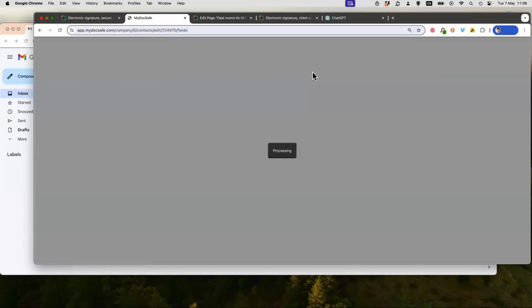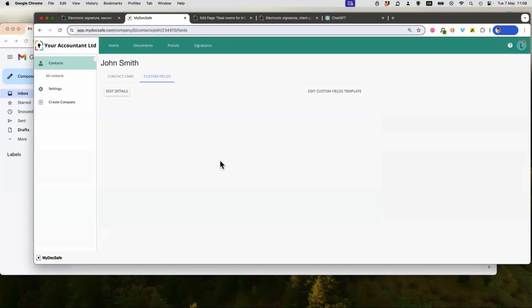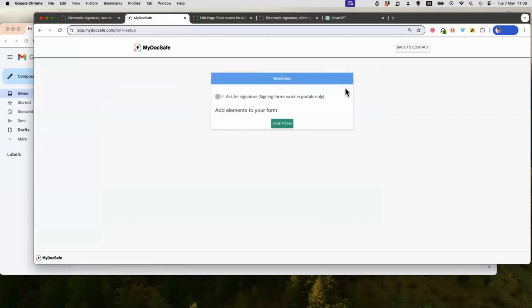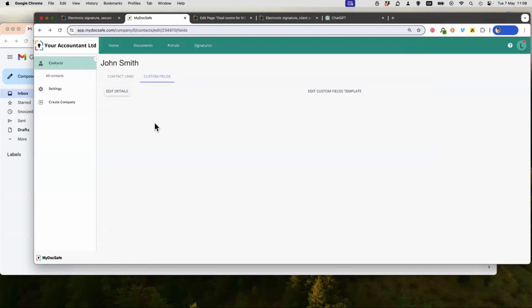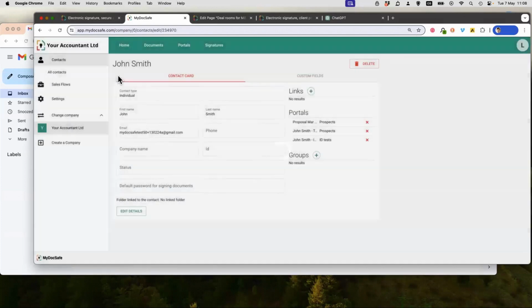On the right-hand side, you see custom fields, which is basically an element of the contact sheet which is bespoke to you. Here you could design a template of extra fields that you want to store, and then this template will be applied to every contact sheet, and then you could edit those details. So for example, you may want to collect other elements of data, including checkboxes, all types of data fields. You could design it yourself, and then it'll become part of the contact sheet itself. So these are the contacts.